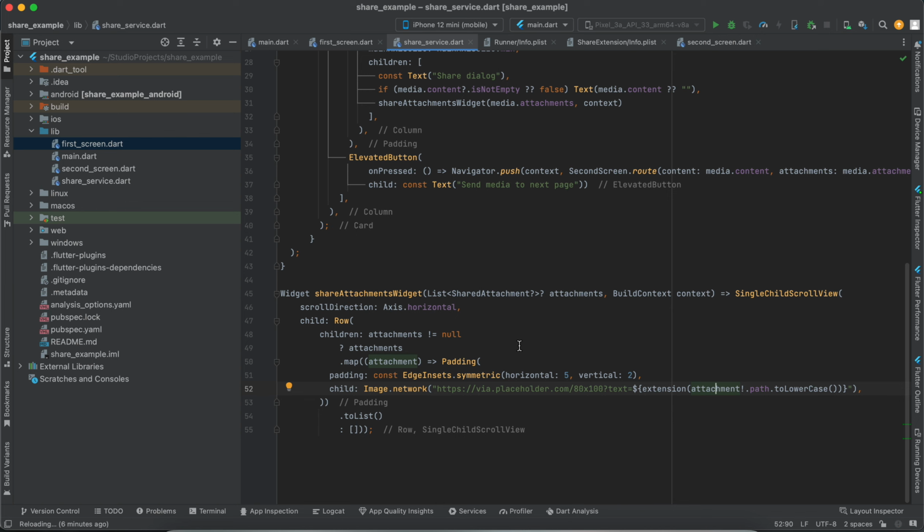If you want to separate your file extensions, show images or show files, you can do it, but this is the simple example. If you need more info about how to separate them, how to show each extension in each zone or row or something, let me know. I will show you in the next video.